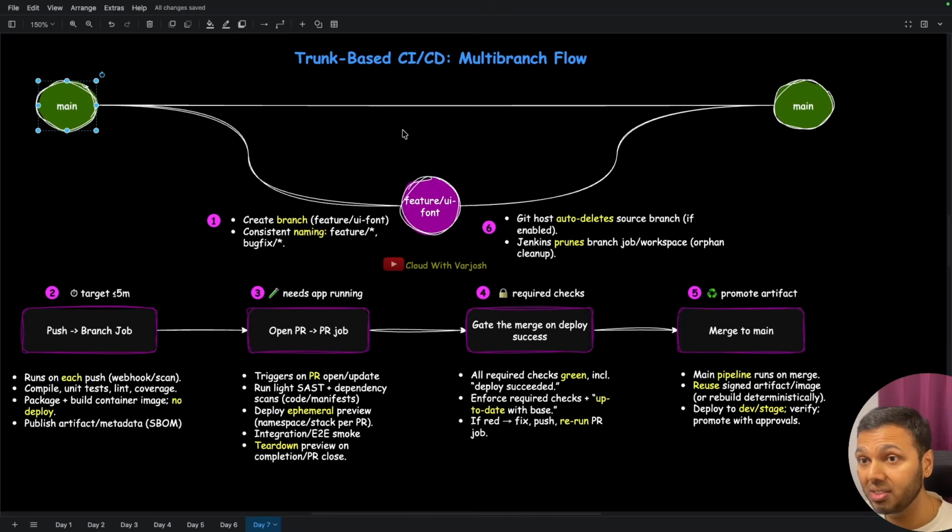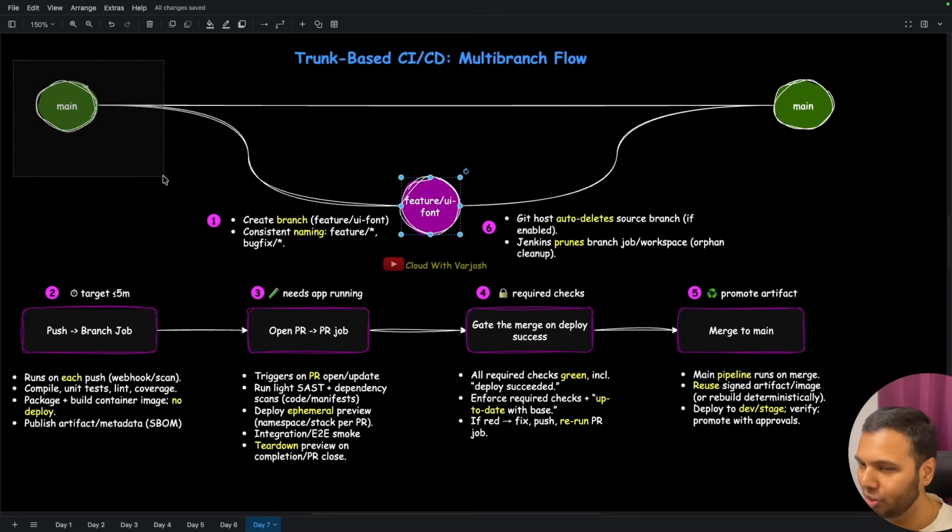Now, if there is a new commit here, then this branch will not have any information about it, because this branch was created after this commit. Now there are ways to get around that. You have features like rebase, merge, and so on. We'll see them later, but for now, understand that this branch will hold all the code up till this point.